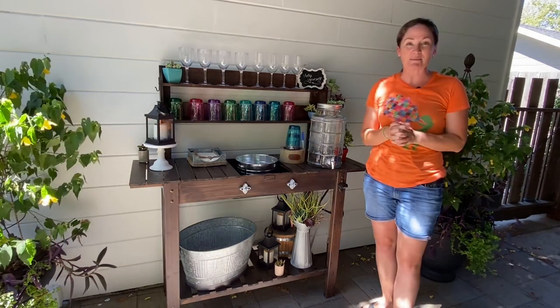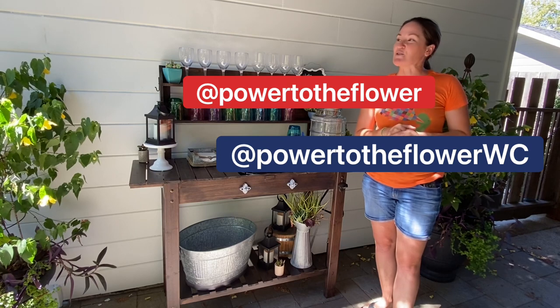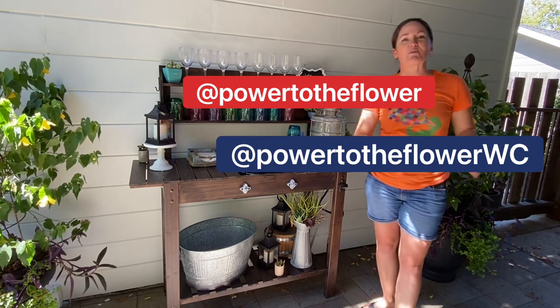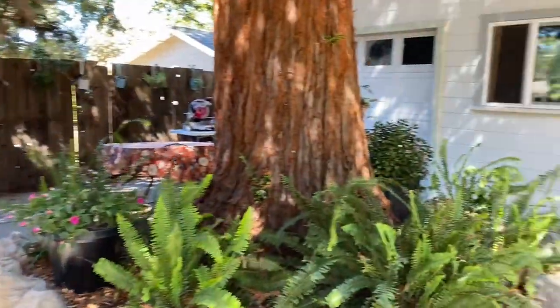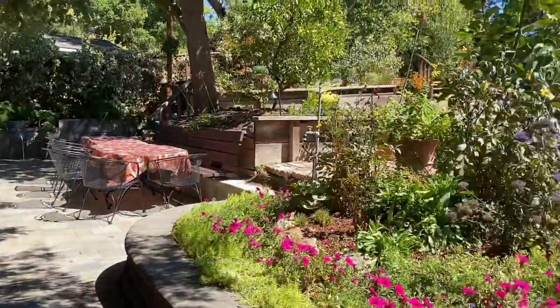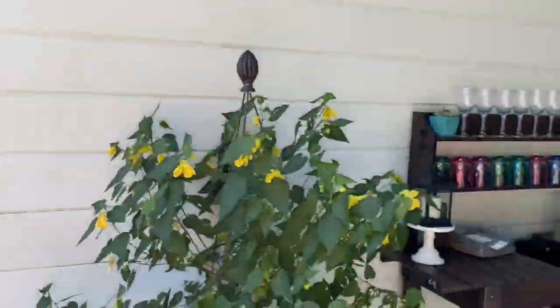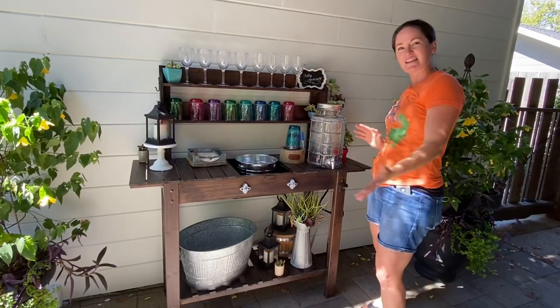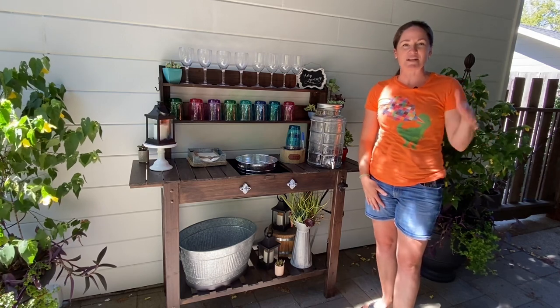So if you're following me on Instagram or Facebook, you have seen my recent posts about this wall, which I'll give you a bigger look at in a few minutes. This has been a long time coming since last October. Lots of changes have happened back here in our yard, and we finally finished this wall and painted it. It's looking great. And so it's like, how can we use it? And I thought it would be great to have a drinks table over here for when we're entertaining.